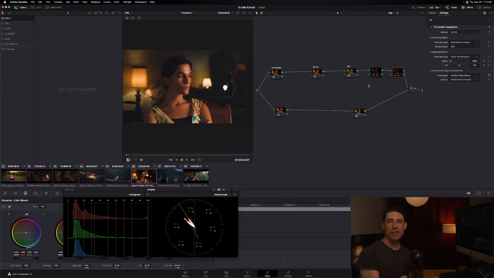rather than doing, again, kind of what I was taught when I began grading, which is you just grade through everything. You just use your color correction tools. You start with your untouched, untransformed log image, and you just spin knobs and slam wheels and push things around and try to hammer it into shape. That is the ultimate color correction mentality or paradigm. And it really is not in service of the most compelling, most cinematic, most consistent grades. So that's usually what I'm going to leave behind.